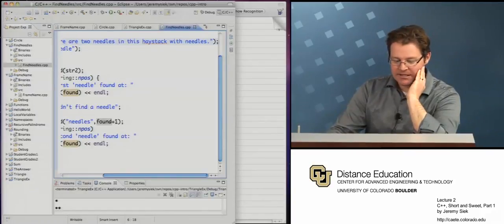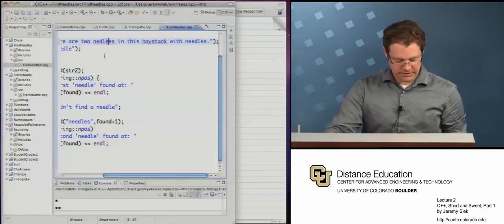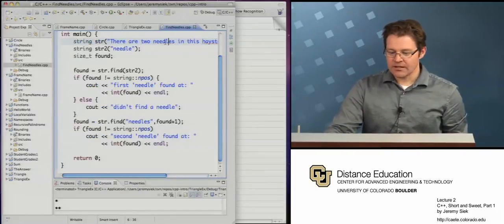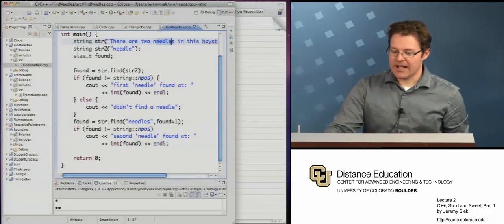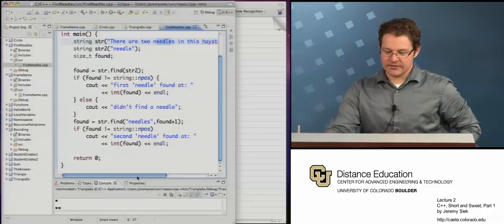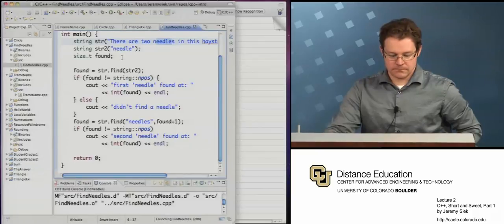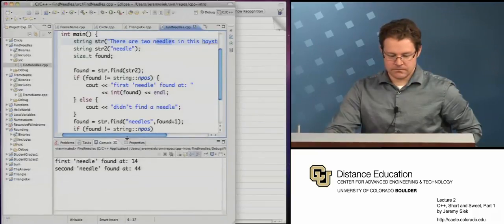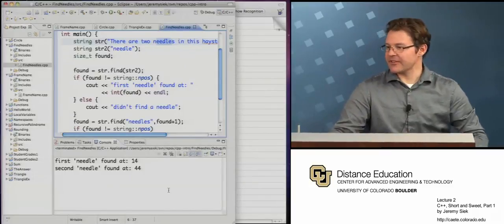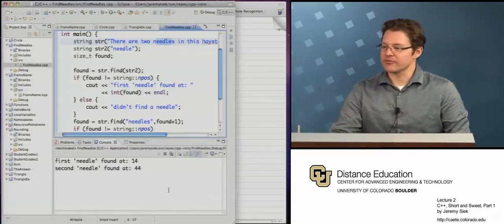And so what's happening here with the +1 is, +1 means start your search here. And it's not going to find this, oops, let's undo that. Because it starts here, it's not going to match this part as needle. It's not going to be able to match that. So it's going to keep going, and it's going to find the needle back at the very end. So let's go ahead and run this guy. So indeed, it found the first needle at position 14, and then the second one out at position 44.